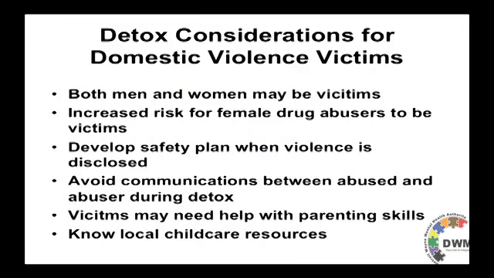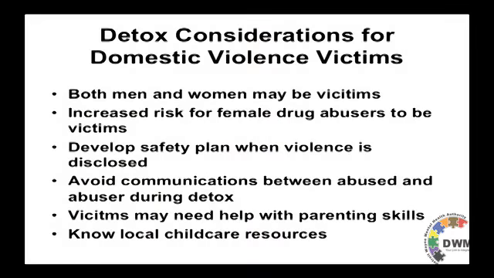The problems of both pregnant mothers and parents with children are big-time barriers. Domestic violence victims: both men and women can be victims, with increased risk for female drug abusers to be victims. Develop a safety plan when violence is disclosed. Let's say it's an outpatient setting, where counselors are better than physicians: what will you do if this happens again? What are your options? And avoid communications between abused and abuser during detox. Victims may need help with parenting skills, and know local child care resources, and I would add, or lack thereof, because some of those are intense challenges.